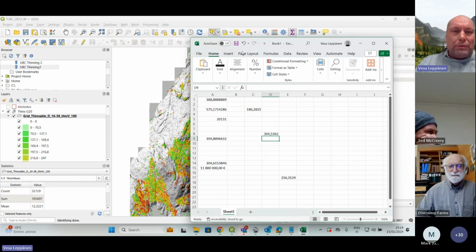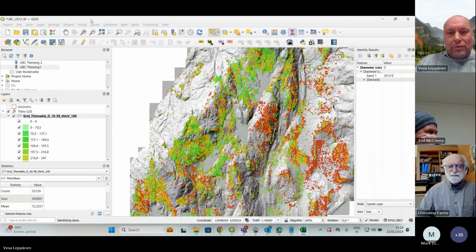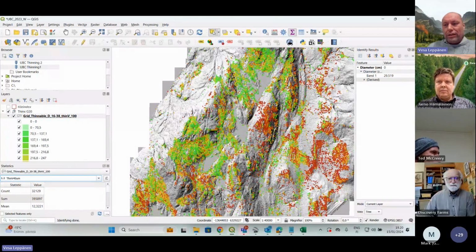Probably when we do a little bit more studies, we might end up saying that if the basal area is 60, you don't drop it to 20, it's too much. The trees might get a light shock. So the quantity you can thin might need to be reduced a bit, saying, okay, we leave a bit more basal area if the basal area in the beginning is very high, so the trees don't get too much soaked in.